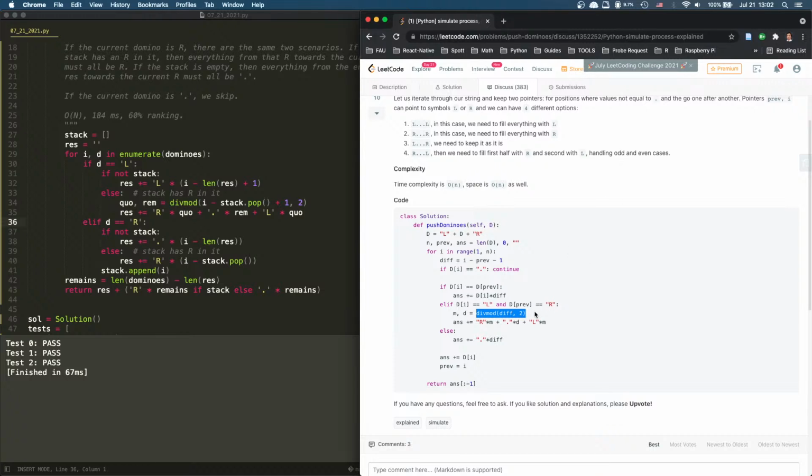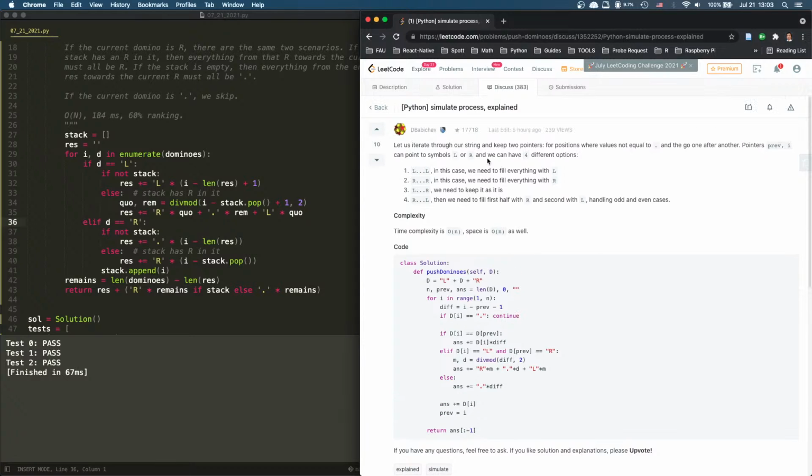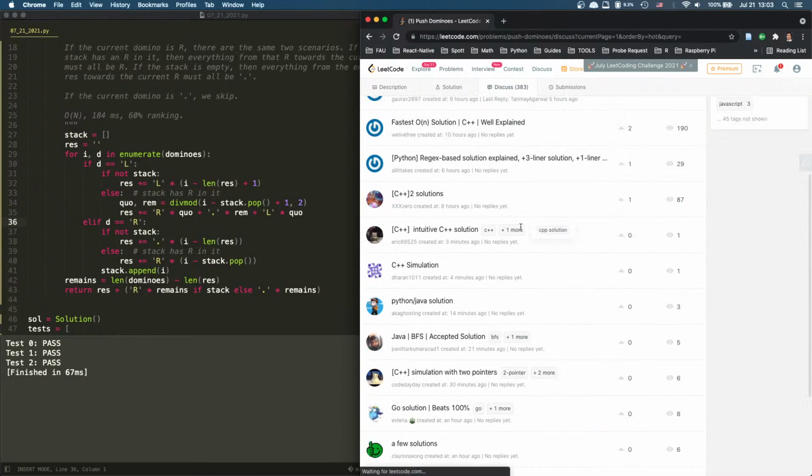This is the same solution, right? So we just go left, right. We add this, and then we just go through. We find it, and then figure out what it is, and left push it here, right push it. I'm actually going to do it this way, because this is less memory intensive. I'm going to upvote this guy.